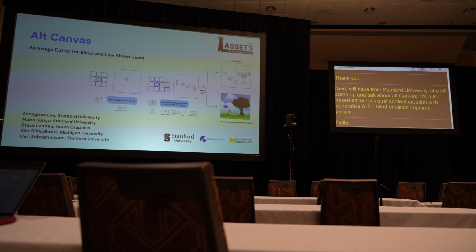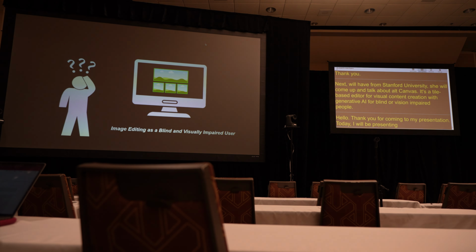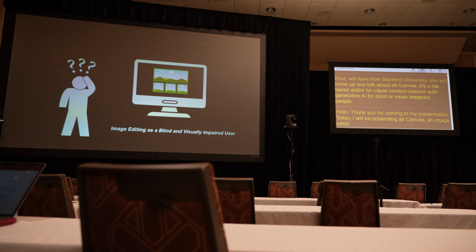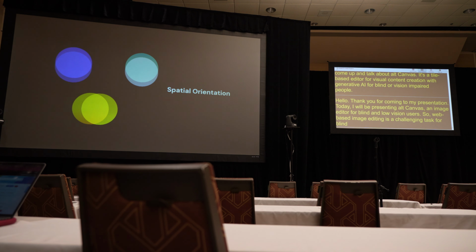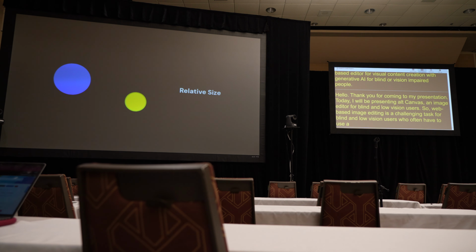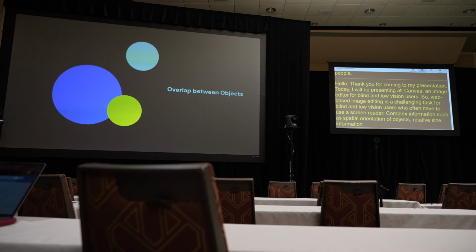My name is Singhee Lee, and today I will be presenting AltCanvas, an image editor for blind and low vision users. Web-based image editing is a challenging task for blind and low vision users who often have to use a screen reader. Complex information such as spatial orientation of objects, relative size information, and overlap between objects is hard to communicate with a solo screen reader.